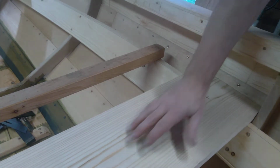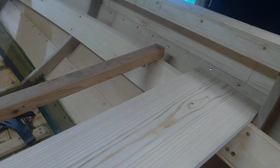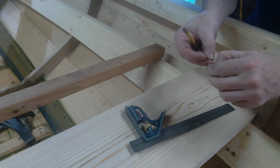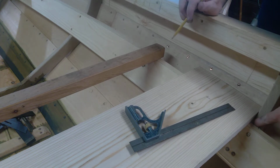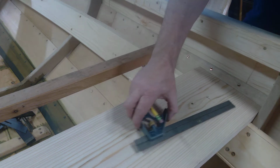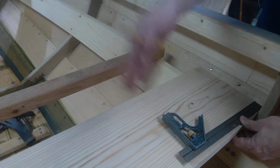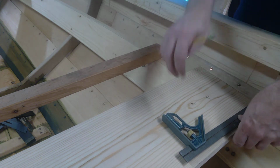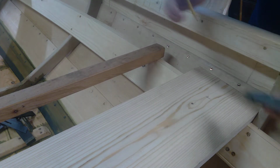Alright, so here we are. The number 2 seat, which is a seat that goes across the center board, the back end of the center board trunk. And we know we made these seats 2 inches longer than the width from riser to riser at the frame. So we position the seat where we want it side to side in the boat, which is 2 inches in, because we know that's going to center the seat in the boat. And it looks like it is, just a quick visual check, right?